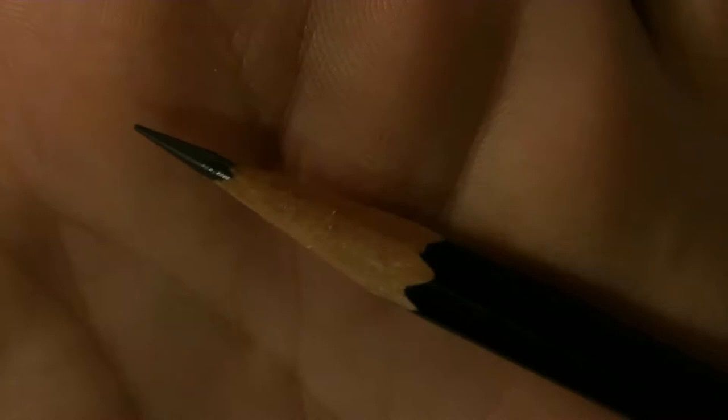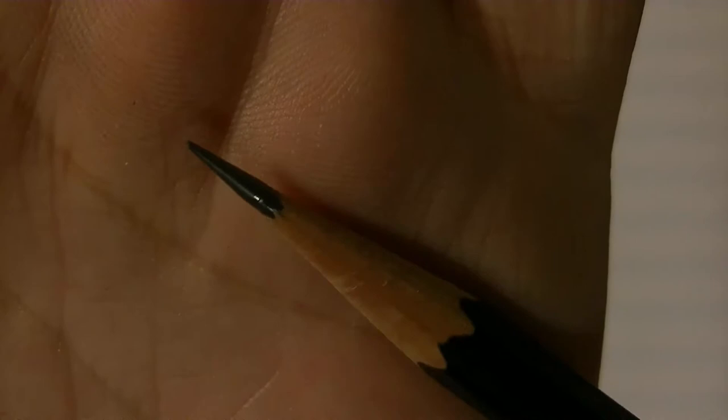All right. Take a look at that. That is one sweet sharpener. Oh, yeah. But I can definitely understand having to sharpen 10, 15, or 20 of these at a time if you're going to do a lot of writing. Okay. So let's see how this thing writes.